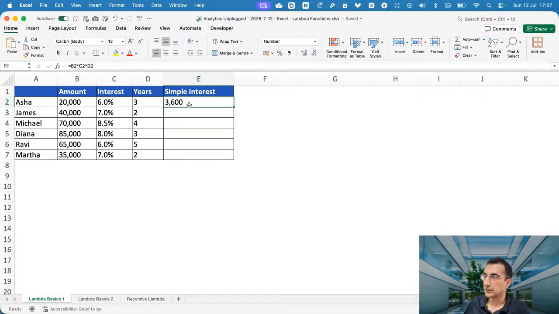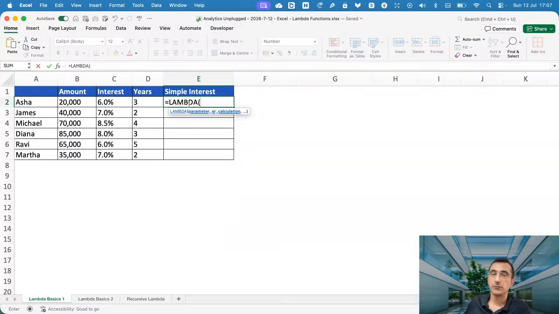Okay. So I'm going to delete this and I'm going to start writing LAMBDA. Lambda helps us define our own functions. Now, Lambda has one parameter which says parameter or calculations. And as I provide this, it'll keep saying parameter or calculations. What does this mean? You first define a set of parameters and then you define a calculation. Each Lambda must have one parameter. Obviously, you'll need to give it some input for it to do some calculation.